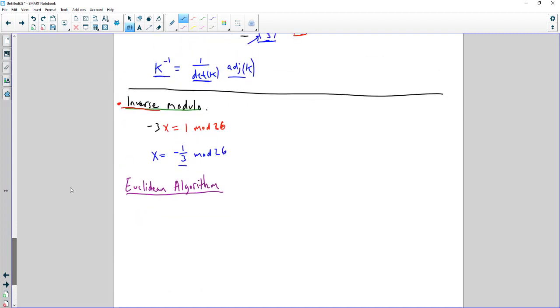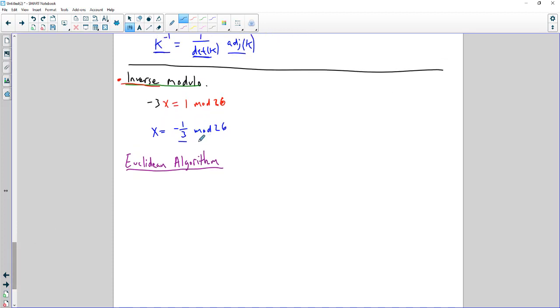And here's what's happening. So what we're going to do here is we're going to take right here, we can write this a different way, but I'm going to use this -3 that I have here, okay? And you could write this as x is -3 inverse mod 26 if you want to, not that it matters. But I'm going to use this -3 here, and I'm going to say, okay, the Euclidean algorithm, let me copy this part. I should write that right here. And let me get started.